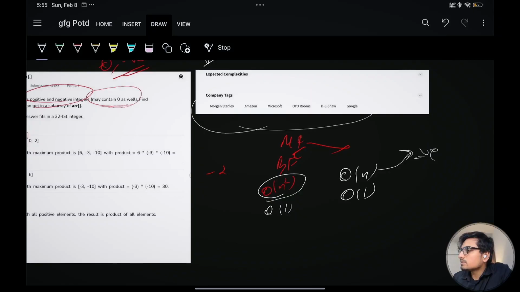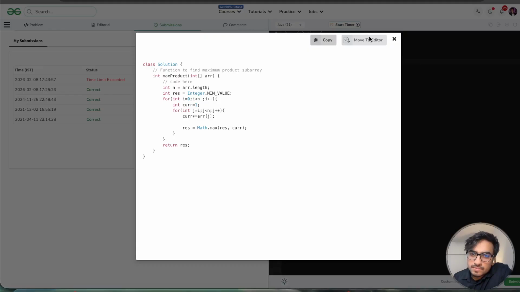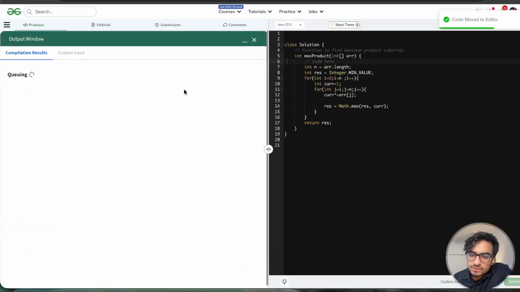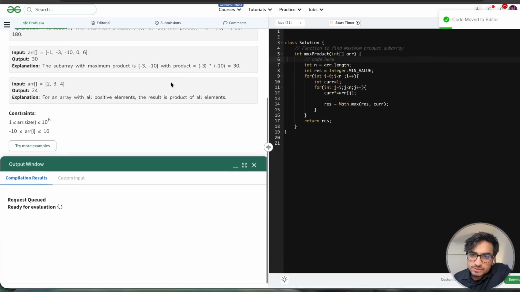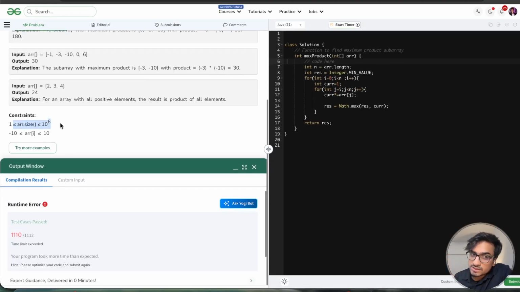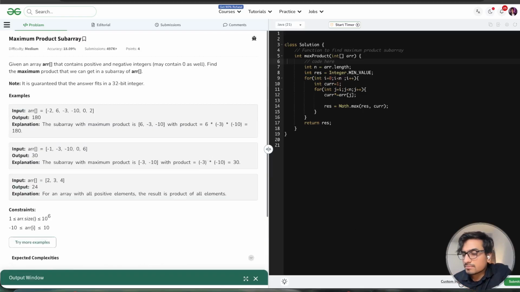Coming back to this screen, let me move to our TLE code. This is the TLE code, and again it is O of n square. So why is the TLE there? Because we are using O of n square, and the constraint is 10 power 6. So basically we are using iterations equal to 10 power 6 whole square, which is 10 power 12, which is greater than 10 power 8, and that's why we're getting the TLE. Where is this 10 power 8 logic coming from? You can search for a video on YouTube called trick the TLE by Akshay, and you will understand the constraint analysis and how we use it in the particular algorithm to solve a particular problem.